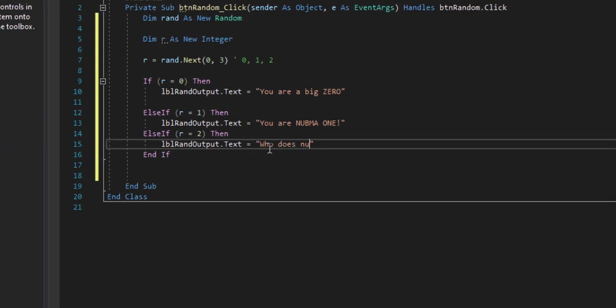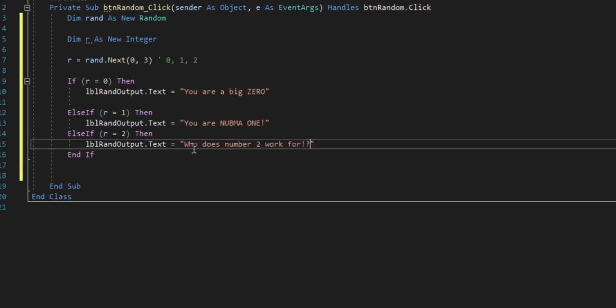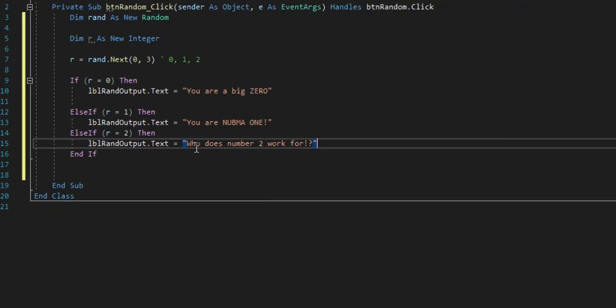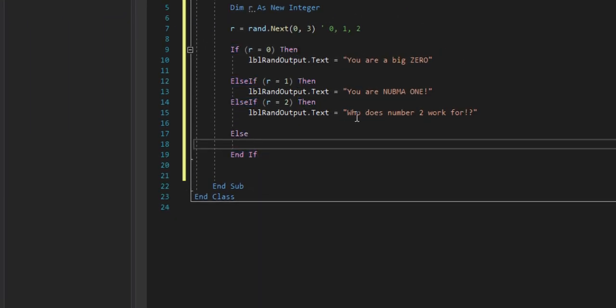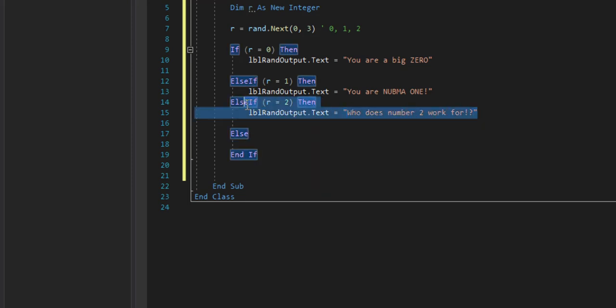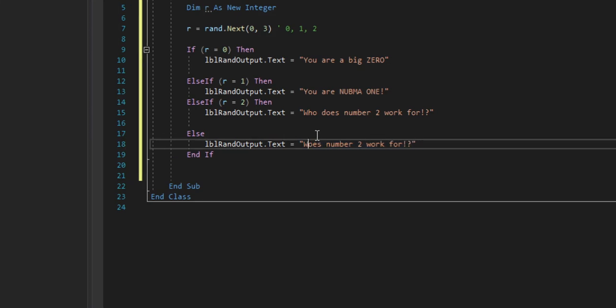Though whenever you have an if, else if, it's pretty much customary to have an else in this case. And I'm just going to go ahead and have one here just for argument's sake. We'll make a few changes here later, but this should never ever hit, at least as it is now.